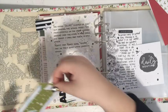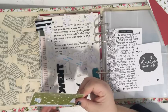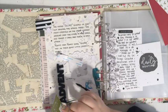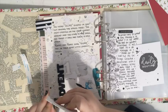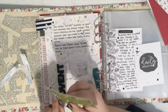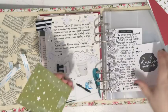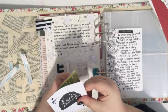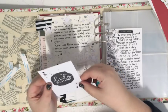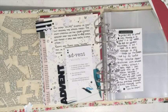Now, often I will have people message me and ask me what type of score tape I use, and it's literally called score tape. It's called Sukwang score tape, and I get it at my local scrapbook store, and I honestly don't know where she gets it from, but I did want to say that I just noticed that on the Memory Lane scrapbook website, which is one of the design teams that I'm on, so just keep that in mind. She does have score tape on her website, so if anybody is looking for score tape and can't find a brand that they like, definitely check out Memory Lane Scrapbooks store, and I'll leave a link for that below, because I think it's the exact same brand, or from the picture it looks like the same brand, so I don't know, maybe it is.